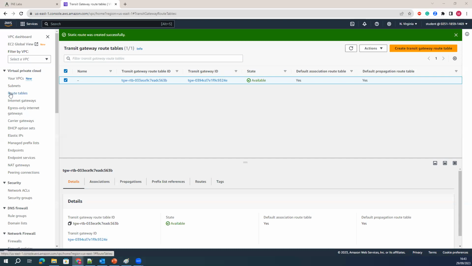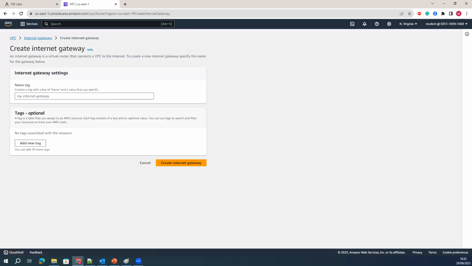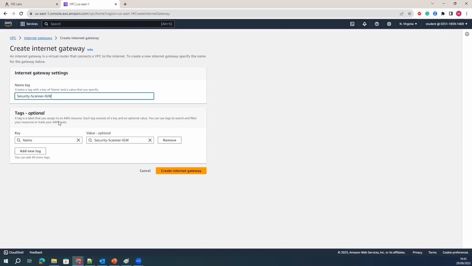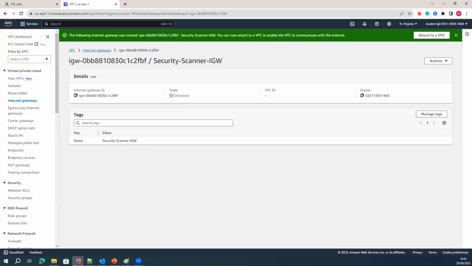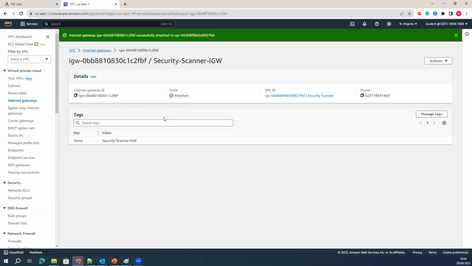So if I go here to the internet transit gateway, currently there is none attached to it. I will create that one-time transit gateway. I will name it security scanner internet gateway. Then I will create it. Once you create that, you have to attach the VPC. Currently there is no VPC attachment. So I will choose action, attach VPC. Which VPC do you want to attach? Security scanner, right? Then attach the VPC.